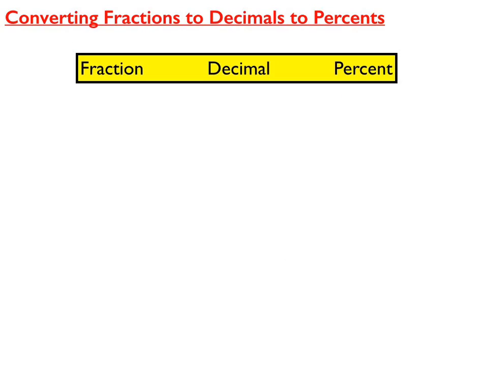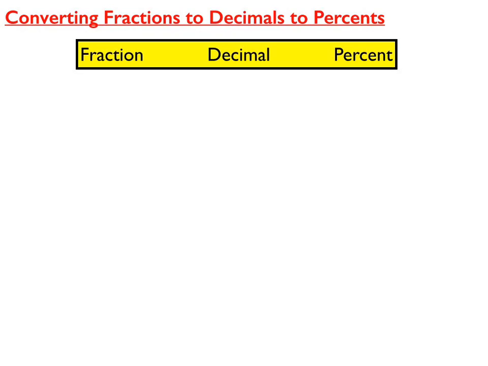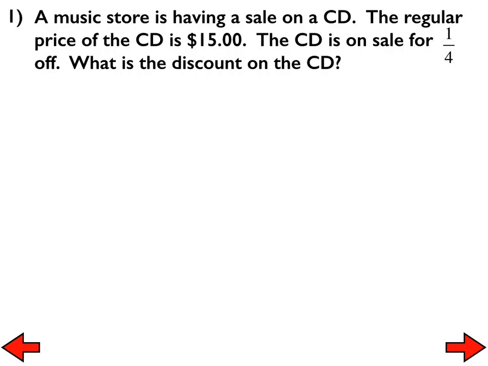We already dealt with this one. 2/5 was the next one. If you don't know what that is as a percent in your head, then we're going to divide that out. 2 divided by 5 is, of course, 0.4. And that as a percent is 40%. So 2/5 is equivalent to 0.4, which is also equivalent to 40%. They all represent the same idea, the same value. 3/4, if you don't know what that is in your head, 3 divided by 4 is 0.75. That transitions to 75%. And that, of course, means that 3/4 is the same thing as 0.75, which is also the same thing or equivalent to 75%.